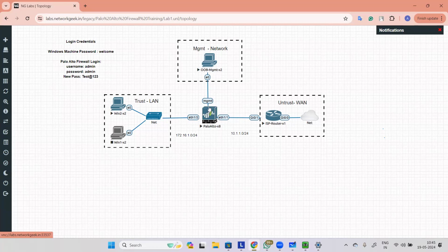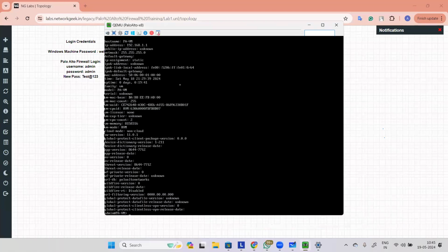When the firewall first boots up, for the physical firewalls, you will have a default IP address configured, that is 192.168.1.1 for the management interface. In our case, it was a VM. We did not have any IP address configured there. So we had to manually configure the IP address from the console access. This is the console access.